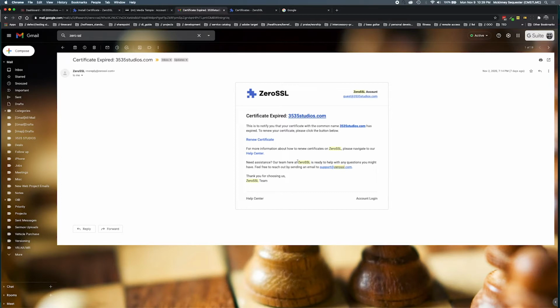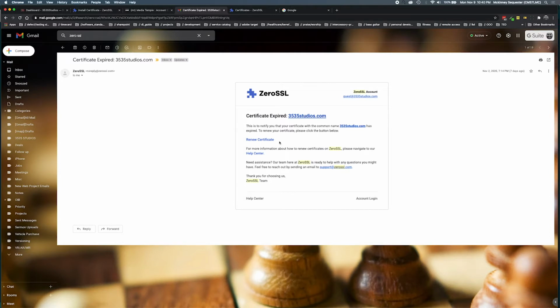There are those out there from a number of different providers that are going to cost money. I know with Media Temple, who I host with, there's a $75 for the year, but you can choose this option here with ZeroSSL, and you can get your certificate for free from them, but you just have to renew it every 90 days. So let's get started with this.